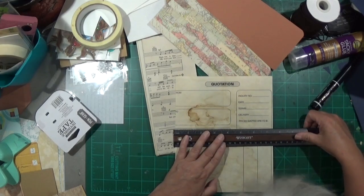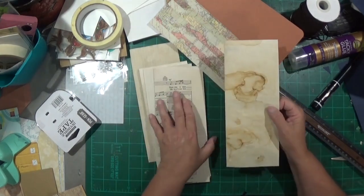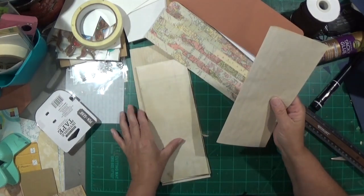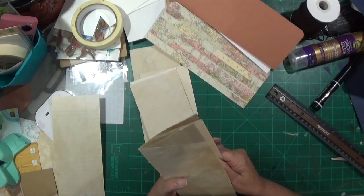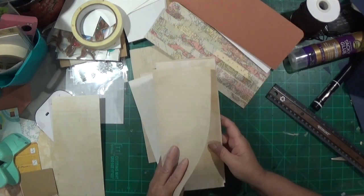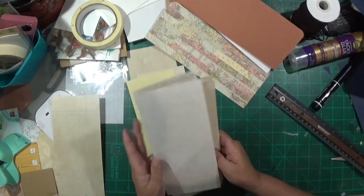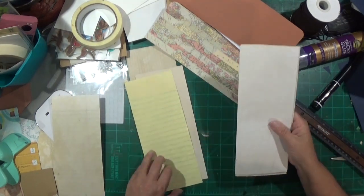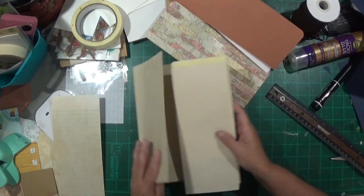I'm probably going to end up trimming about 7, almost 7 3/8. About a 7 1/4, but I think I'm going to end up trimming a little bit off because once you put them inside of each other, sometimes you have to trim the outside edge, this edge here, because it just looks bulky. I mean, it doesn't look right. And some of my pages aren't quite 9 1/2, did I say, or 9 1/4? But that's okay. They don't have to be all the same size, and I got about 10 pieces here, I think.